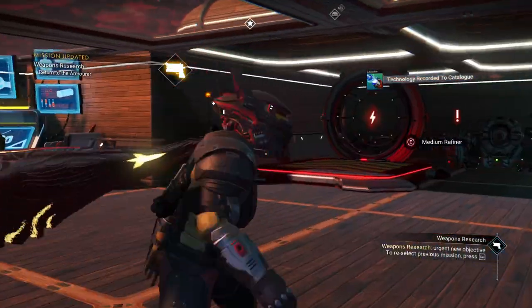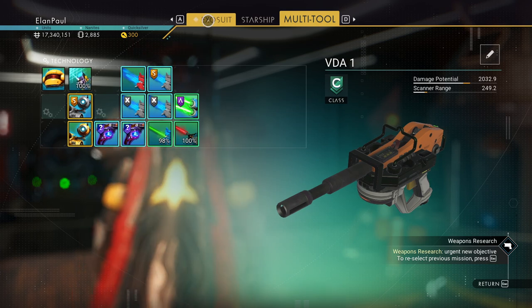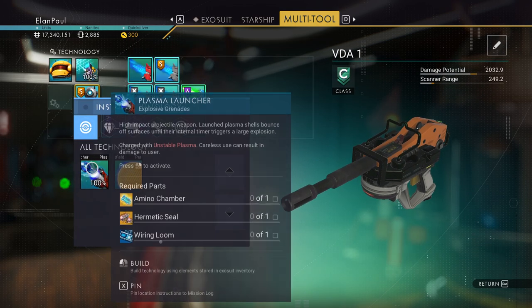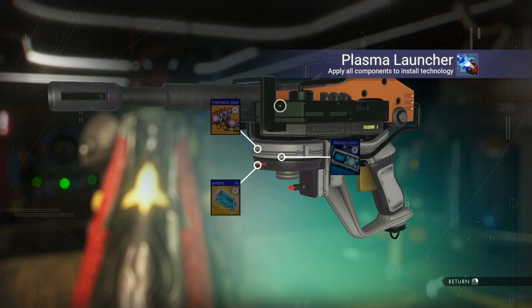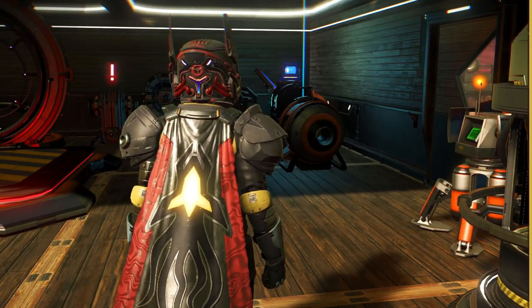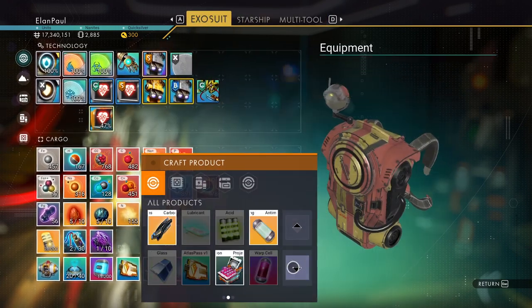Remember those Viking daggers we got? Now you know why we hung on to them. So I do want to install this unit in here, which is this, but I need a hermetic seal, a wiring loom, and an amino chamber. Now I think I can make, if I'm not mistaken, a hermetic seal.